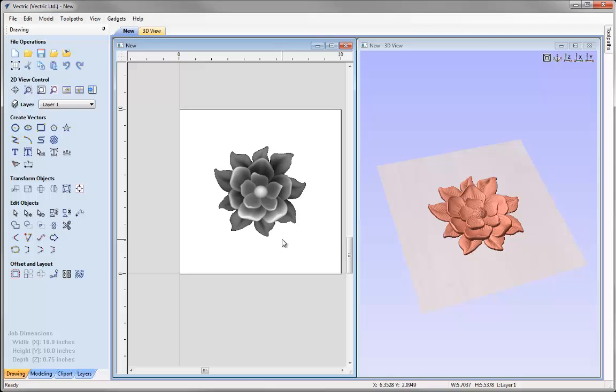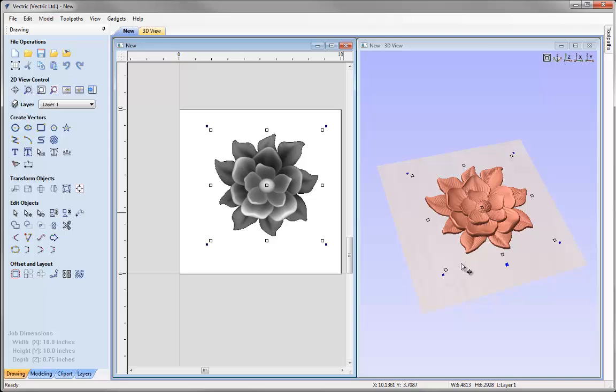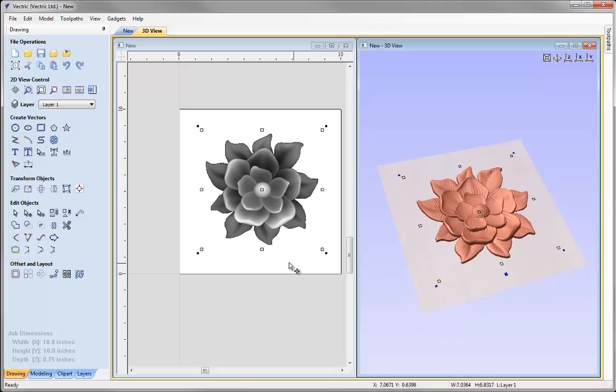The object's selected at the moment. I can see that because the grayscale is highlighted and it's red in the 3D view. Now if I click on it again, same way a selected vector would, it goes into transform mode and I see these drag handles available in both the 2D and the 3D view. Now with these it's possible, if I click in the corner here, to click and drag to stretch that, and I can do the same in the 3D view here by clicking and dragging. So you can see no matter where I access these from, it's going to make the edits and update both the grayscale and the actual 3D object itself.